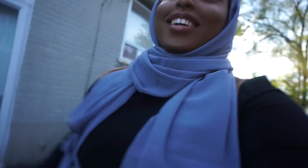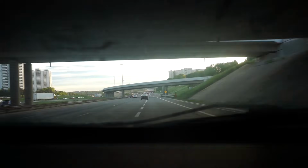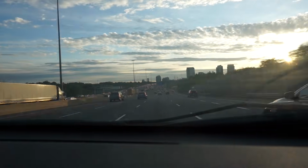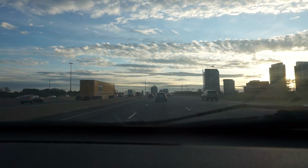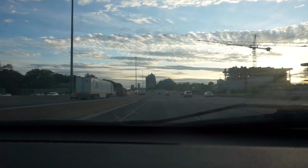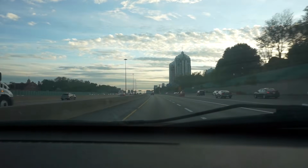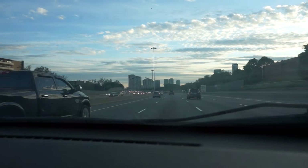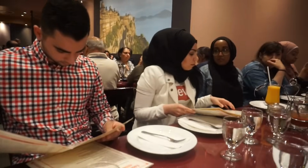All right, we gotta run. We're gonna be late. Kind of late, but oh well. We just got to the restaurant. It's actually a lot nicer than I thought it was gonna be. But, here are the peeps.